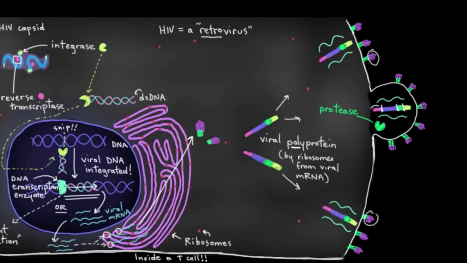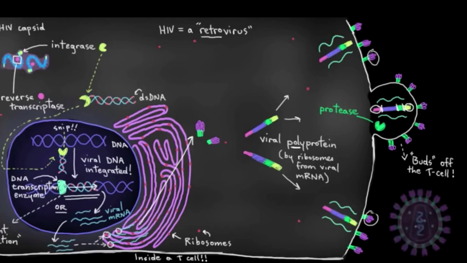So for example, this might be its reverse transcriptase here, and this might be its integrase here, and so on. So the protease starts cutting things up, and while it's doing its slicing and dicing, these components together all start to bud off the T cell as a new virion. And shortly after it buds off, the protease is finished cleaving this long protein up. So this is now a fully mature HIV particle.